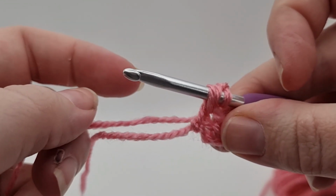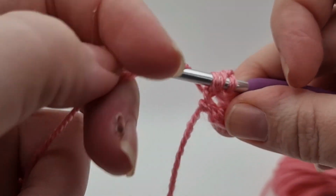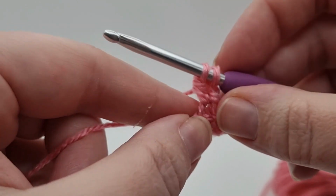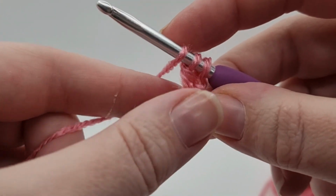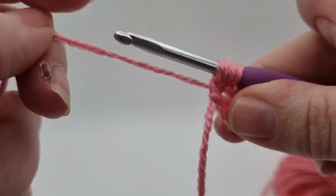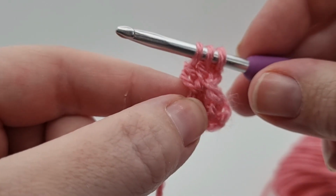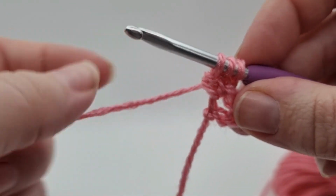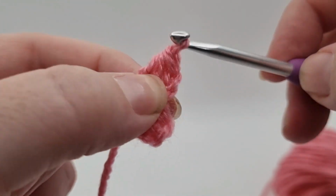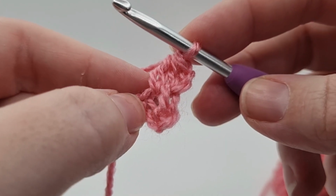We've now got 3 loops on our hook. From here, sorry, I'm getting all tangled. From here, yarn over again and pull through 2. So you've got 2 loops on the hook. You then want to yarn over again, go back in through that loop and pull up another one. So you've got 4 loops on the hook. Yarn over, pull through 2 of them. And now we've got 3 loops left on the hook. So from here, we're then going to yarn over and go through all 3. And that is apparently the first tip of our petal.